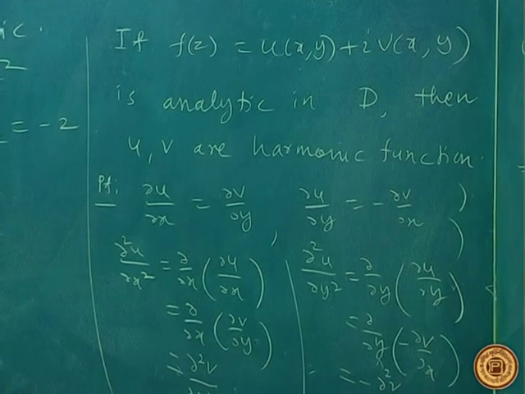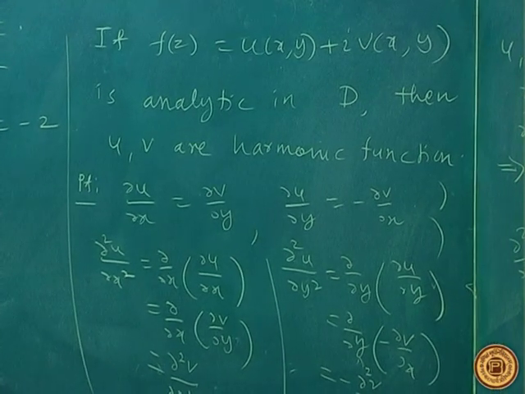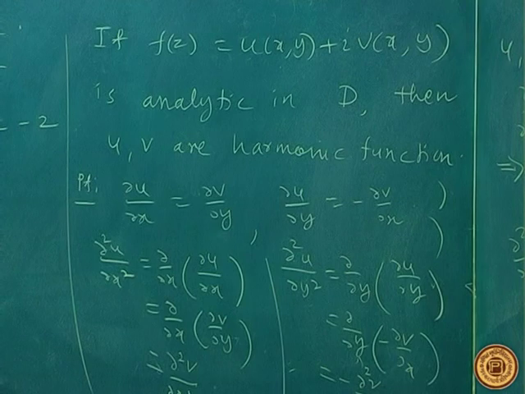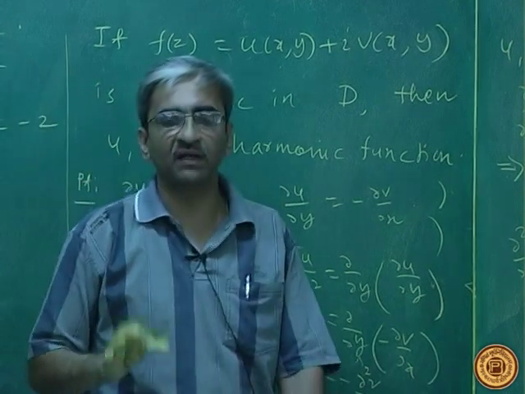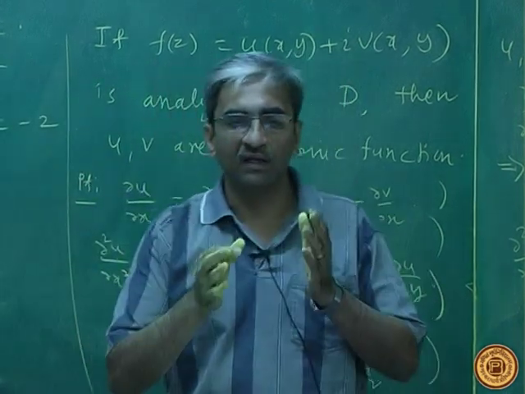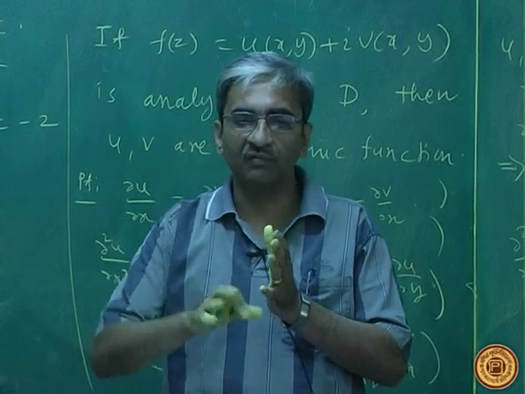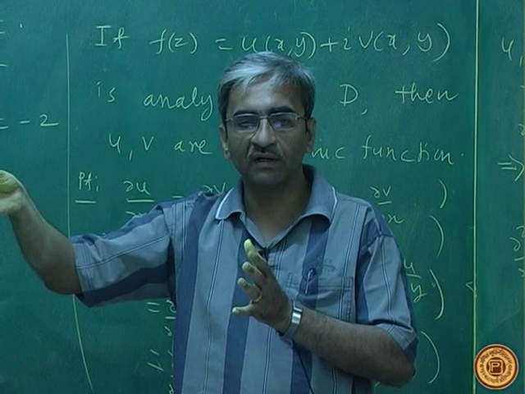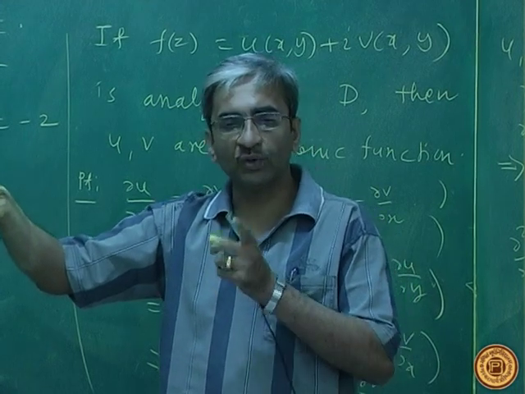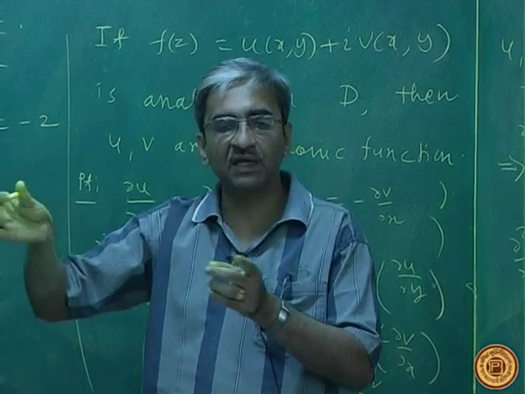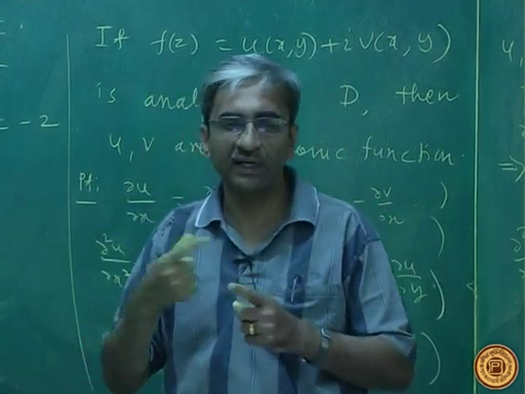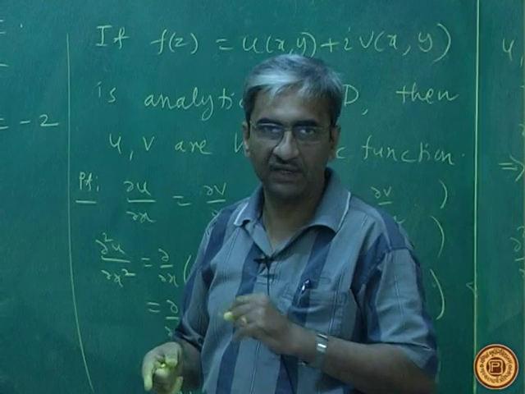Now we will see how to construct an analytic function from a harmonic function in a suitable domain. So if the domain satisfies certain conditions, then given a harmonic function, we can find another function which is also harmonic, and it is in some sense conjugate to this function such that u plus iv will become analytic. So the method of finding harmonic conjugates we will discuss next time. Okay.